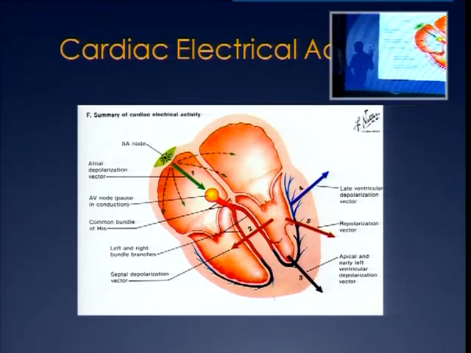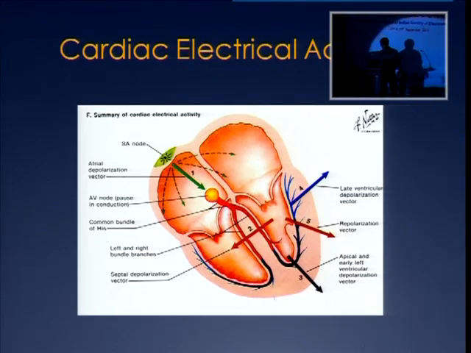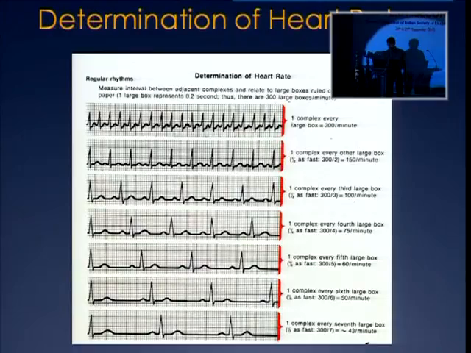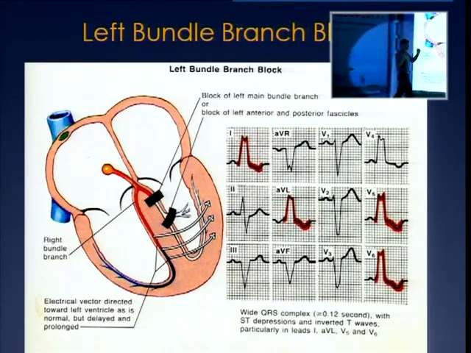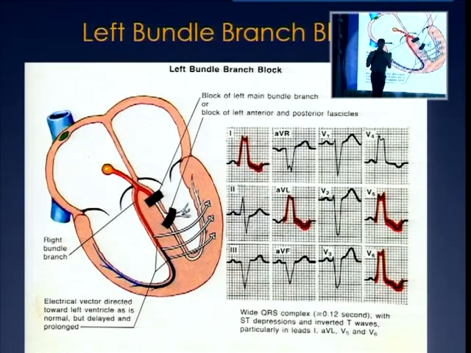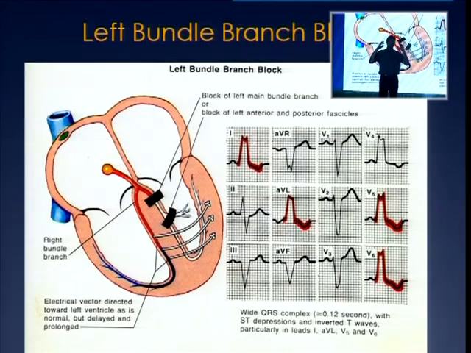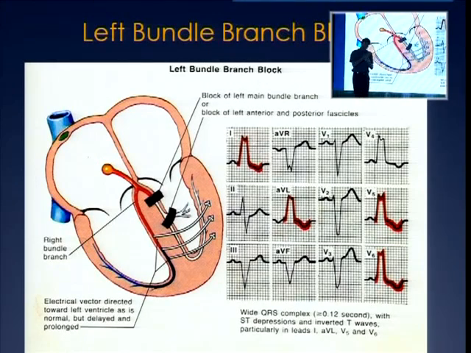So after understanding this particular activation picture, I'll go straight to right and left bundle branch blocks first. So in left bundle branch block, here's another important thing. This term block can often be confusing. It immediately conjures up visions of a complete cut in conduction. Sometimes it just means a delay. In fact, I prefer left bundle branch delay and right bundle branch delay. Sometimes it may be a total block, but often it's just a delay.